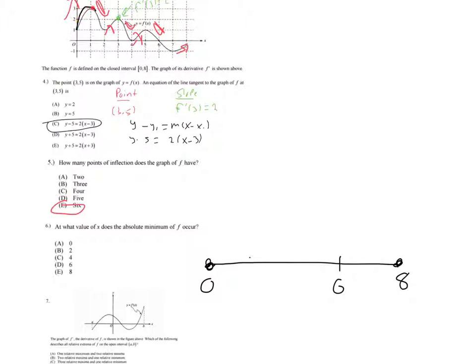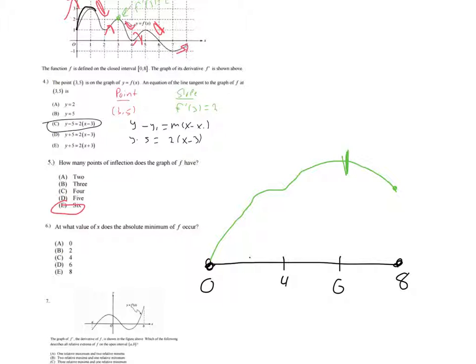So from 0 to 4, we have positive, and then a horizontal tangent. And then, let's put 4 in there too. And then from 4 to 6, we have positive derivatives. And then from 6 to 8, we have negative derivatives. So my function is doing some stuff. It's increasing, and then at 6, it decreases a little bit.